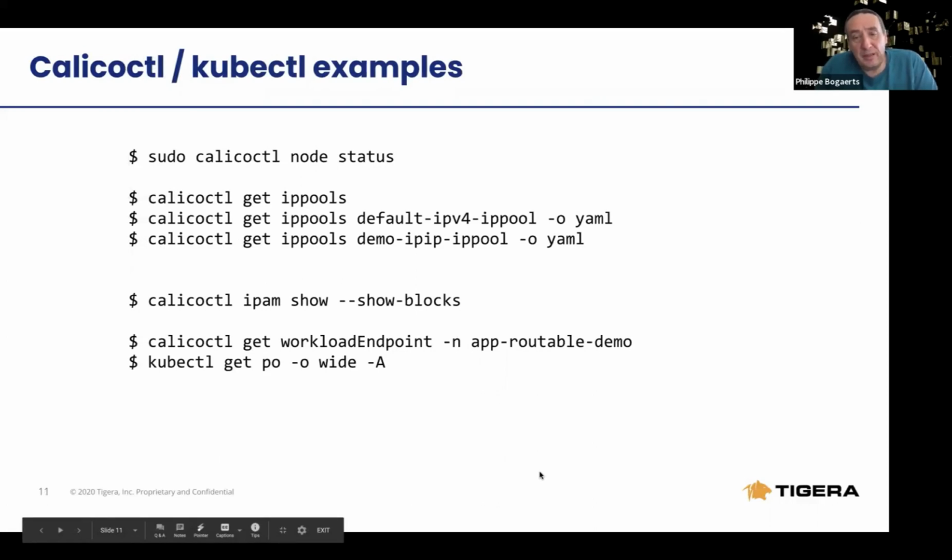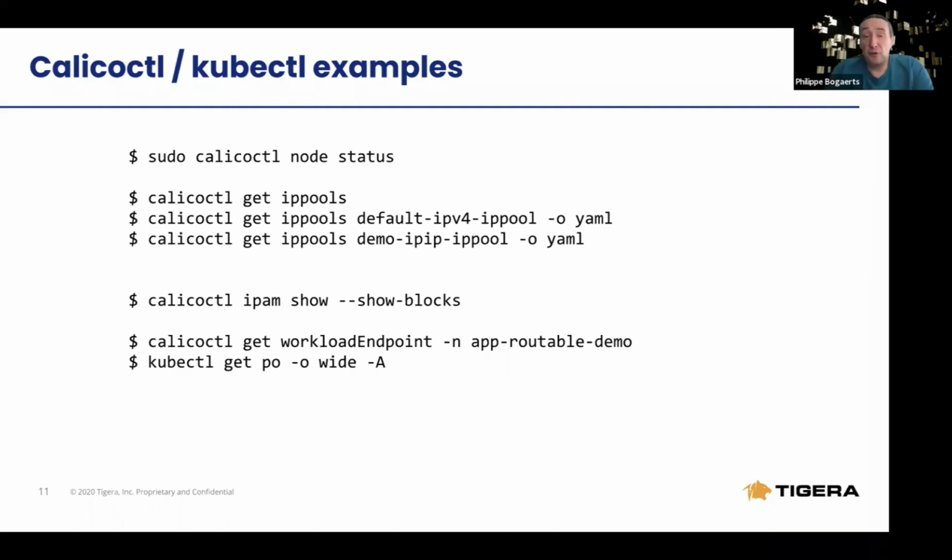So to get all that information, I wrote down a few examples here. I will show them in the demo later on. But for example, calicoctl node status: if you type that command, always think about the fact that it is actually on a specific node. It will show you whether the BGP neighboring and BGP peering is okay. Always a good thing to do upfront, so that you know already that your nodes can talk to each other in BGP, and that part of the setup is okay.